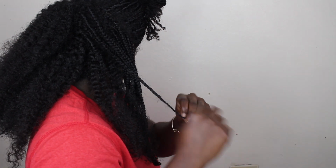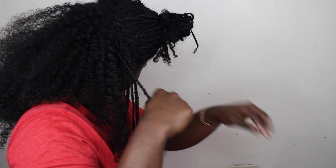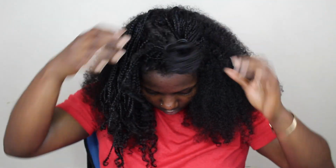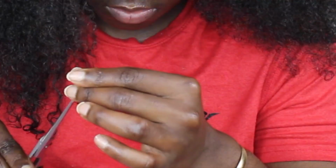I've been experimenting with different low manipulation styles. You guys know that I love wearing mini twists, and I haven't worn mini braids in a while, so I was testing it out to see if I would enjoy wearing them. I don't know yet. I think I might just wear these once a month if I have the time.